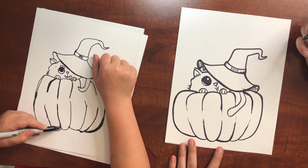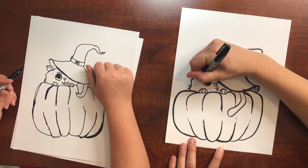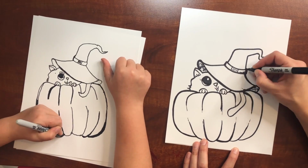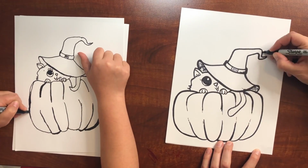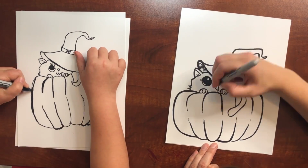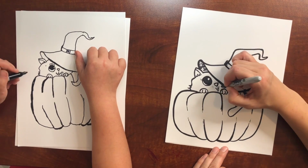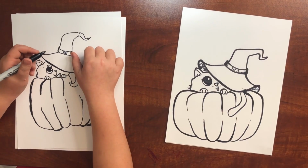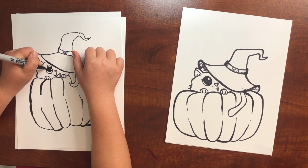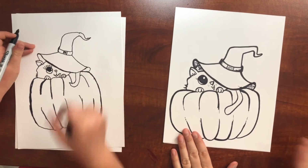Should I add eyelashes to my kitten too? Because I think it would look better as a girl. Oh, that is cute. I like that. Oh, we could give our kitten little freckles, if you want. Yours is cute without it. Oh, you've got cute. All right. Lots of eyelashes. All right. Should we start coloring?